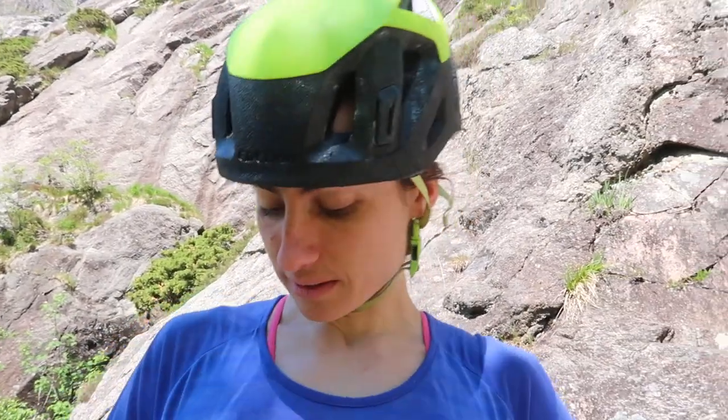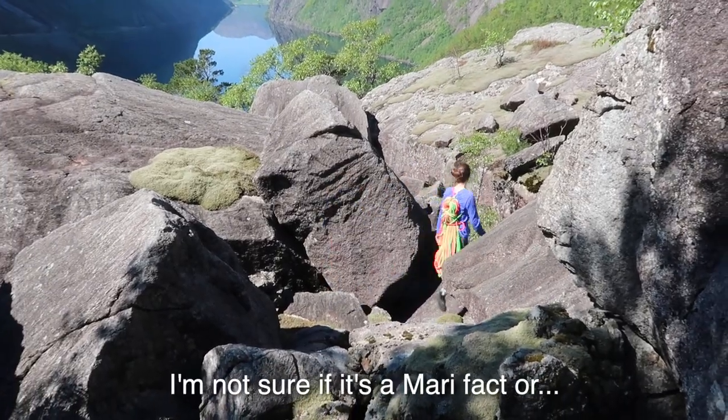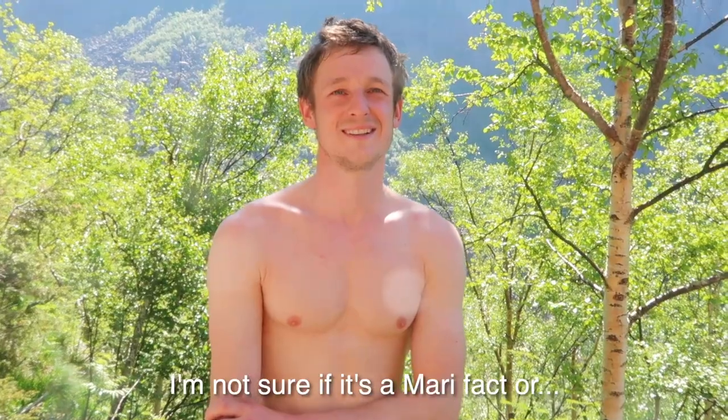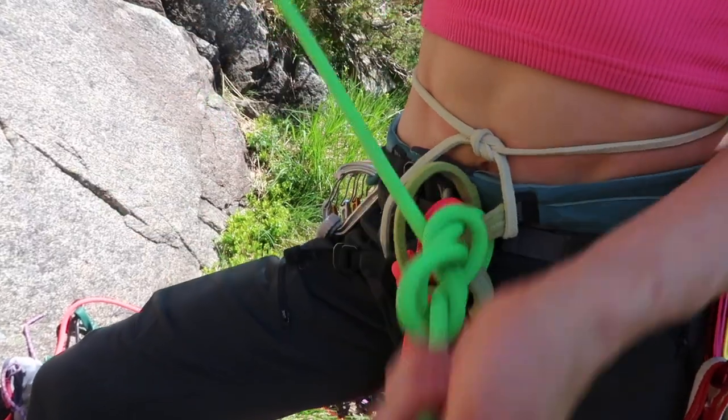Every single person messaging me saying they're going to Norway, going to Lofoten — there are other places to go, you can go here. It's just a tiny bit more loose maybe. We've also apparently just crossed the biggest boulder field or scree slope in northern Europe, but it didn't seem very big to me. So the plan is: hands to leisure box, then more easy climbing at the top. It's all going to boil down to this middle pitch.